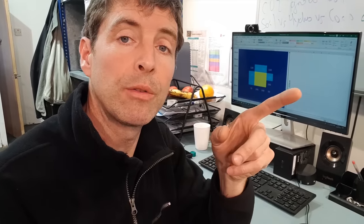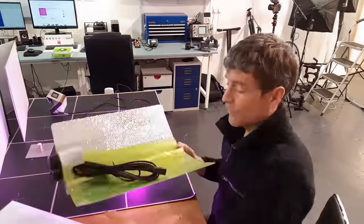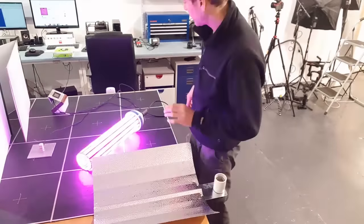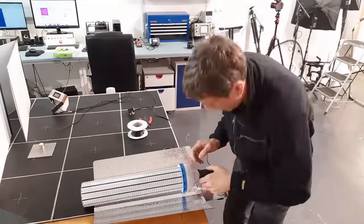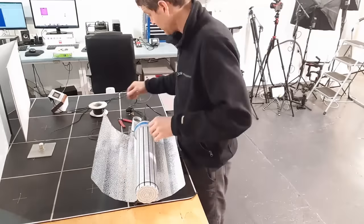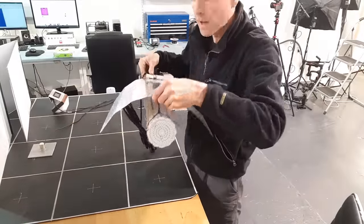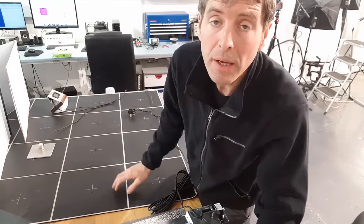Next question is how to mount and hang it. I think I'm going to have to make a little reflector for it, so we'll speed this up. I'll do a little DIY on a reflector and put it up so you can see what I'm doing — it shouldn't take me too long. Okay, we have it hanging. Let's set it up in the 2x2 and start taking some power measurements — the 2x2 walls are around, and I'll get the power meter inside so you can see the measurements as they come.